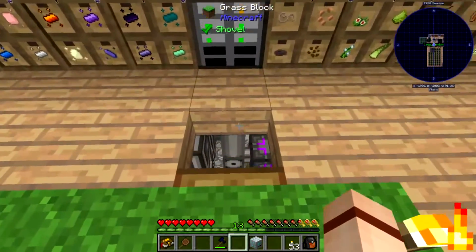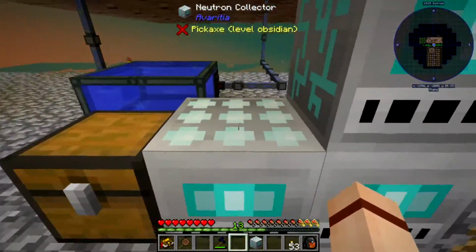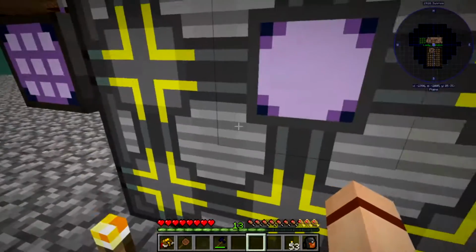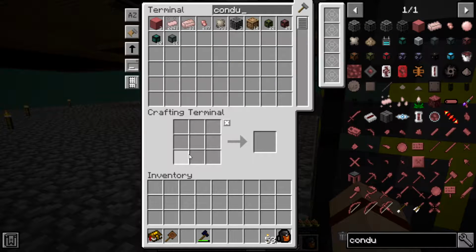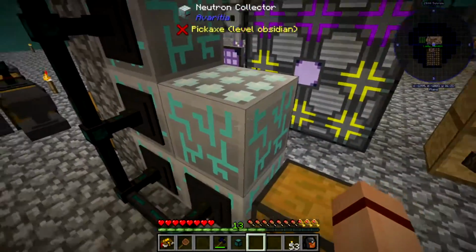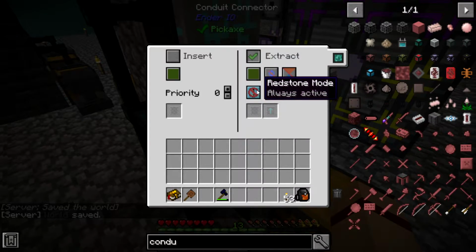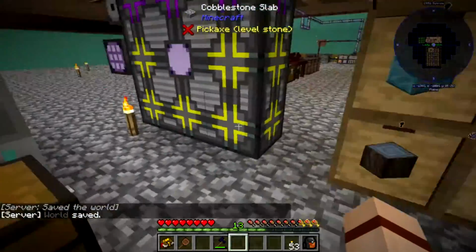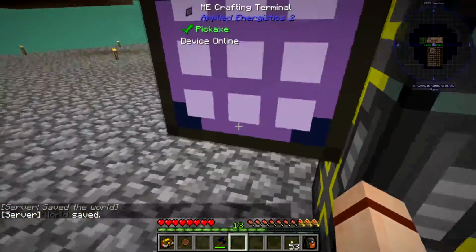21 blocks of iron. That's nuts, isn't it? Yeah. And then I'm going to put it here on top of this stack like that. And then I just need conduit, item conduit. Just one of them, just to get it connected to the rest of this mess I've got going here. And then we'll set this to extract, always active. Okay. So that is that piece.